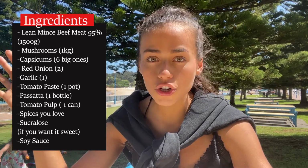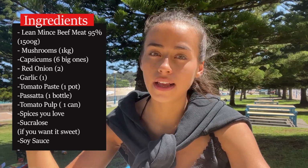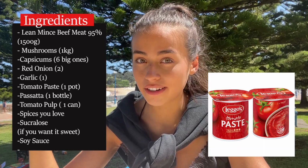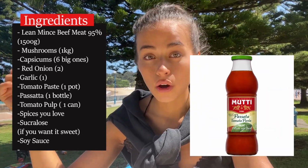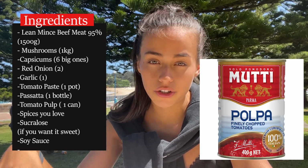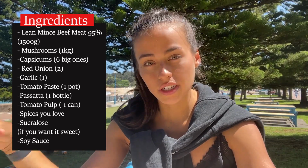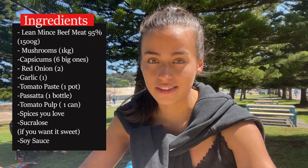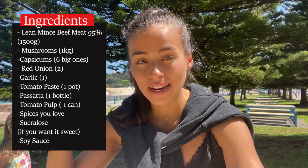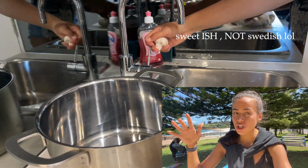Take 1 kilo of mushrooms. I take 6 capsicums, 2 red onions in order to caramelize them later, 1 garlic, 1 pot of tomato paste that I'm showing you right here, 1 whole bottle of passata, 1 can of tomato pulp, and then different spices, but that's going to be 100% your choice according to what you like, if you like spicy spices or no. I'm going to show you here the spices I use, and you can copy them if you like the same taste I do. I also add salt, soy sauce, and sucralose because I like sweet things. So my recipe ends up being kind of like a Swedish tomato soup.